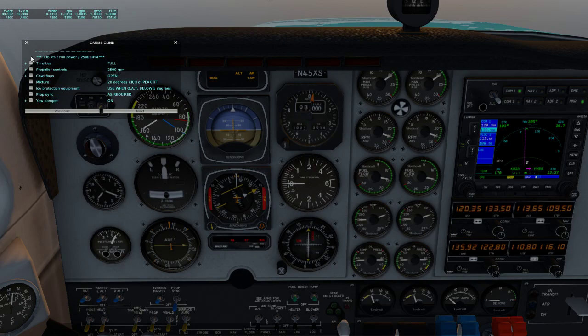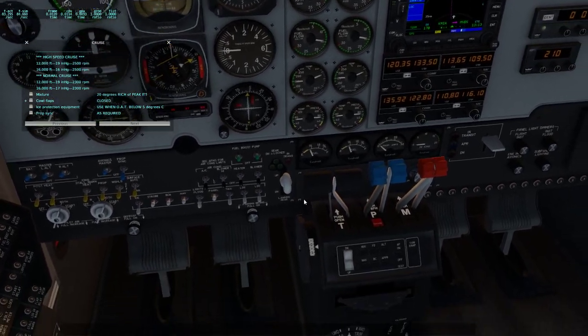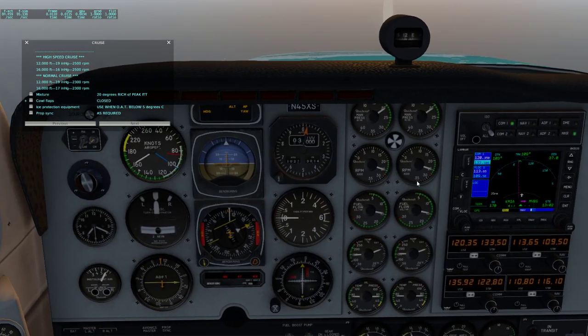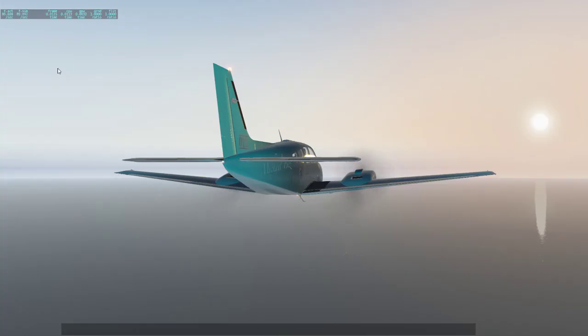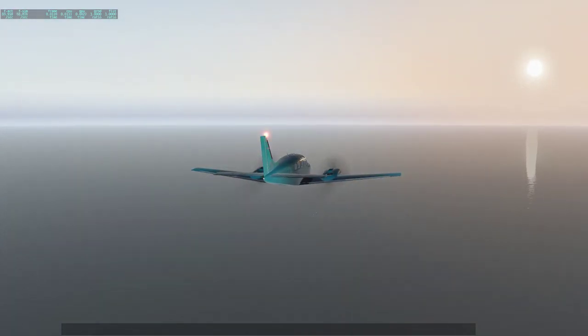Here's our cruise and climb, and obviously, you can use checklists the way you want them to. So I'm okay right now, checking everything off. High-speed cruise, definitely not at any of those altitudes. 23 inches, 2,500 RPM. It's okay. Mixture 20 degrees. Cowl flap closed. Ice protection required. Let's go ahead and close these bad boys because we're alright. Descent, we'll leave that ready for descent. Get you guys some views. You definitely don't need to stare inside the plane too long, but let's get you a good shot. Even though it's just water right now, you can see some of the boats down there at the bottom. Alright.